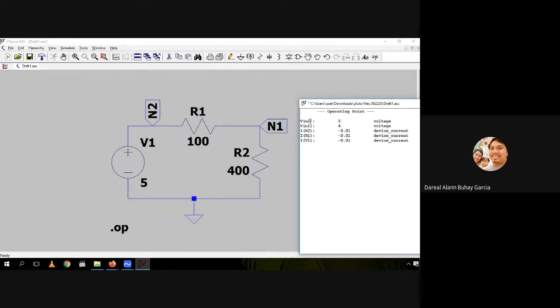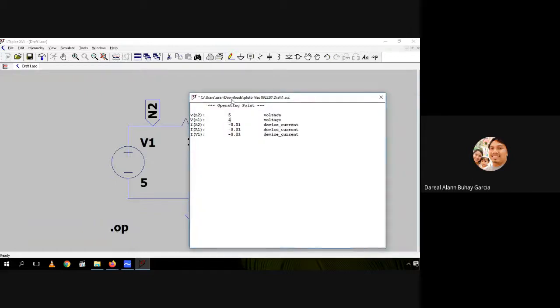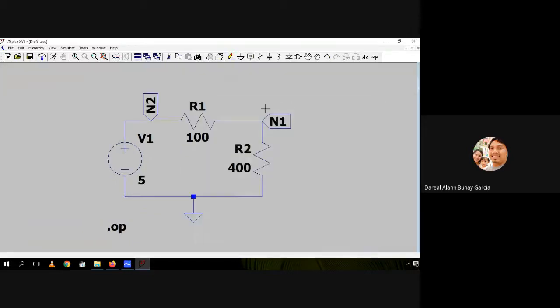So, node 2 is 5 volts. Okay, of course, it's here. Node 1, the voltage of node 1 is expected to be 4 volts. Okay? So this is convenient, this feature of LTspice to place a net label, then the port type is input.